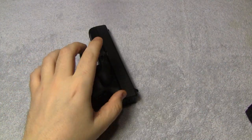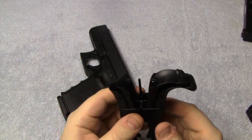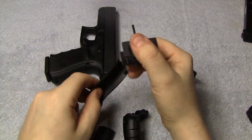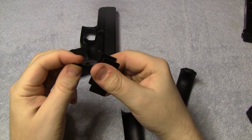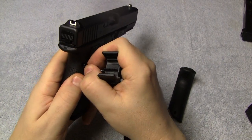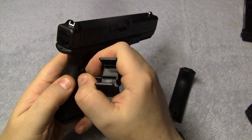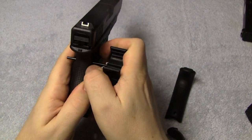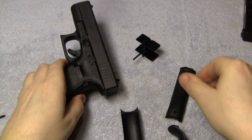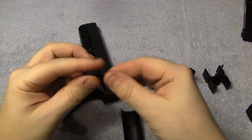Okay, now what I'm going to do is get one of these back straps out, and it's also going to show you how to change them out if you need to, and I'll show you how to get the pin out with this thing that comes with it. But like I said, I don't know how long this will last. It's kind of flimsy, so I wouldn't rely on this little thing that comes with it, but it'll get you by if you don't have the Glock tool, or a 3/32 punch, I should say. So you're going to remove this pin, and then you can also put this back in the channel of this. You're going to take this one out here that comes with it and get this ready.